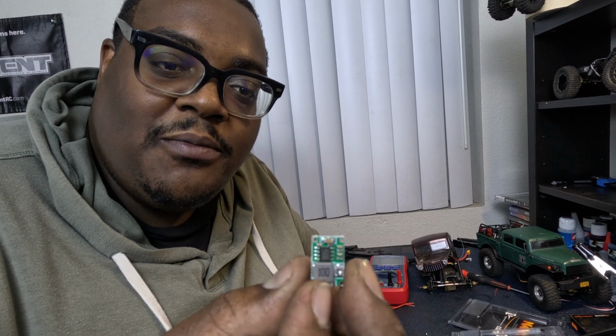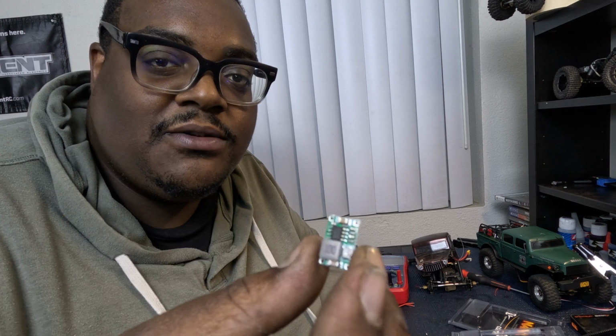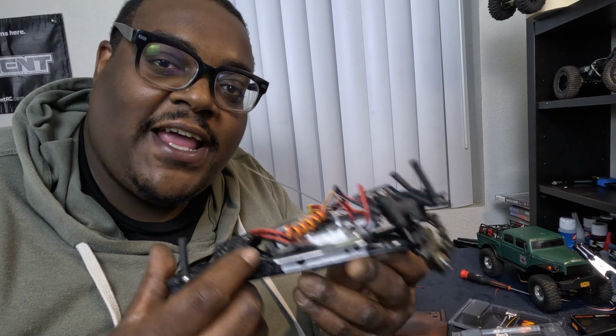I also think it's dope that they made their own BEC, but I will be using my own BEC since I know how to solder this up and set the voltage to what I would like to use it for. Forgot to mention, in the Castle Link, you must update your settings and download the newest version of Castle Link so that it will recognize the Nano, because I made that error the first time. Went to their website, downloaded the newest version, and voila, we were good to go. It's also nice that this thing runs brushed and brushless.